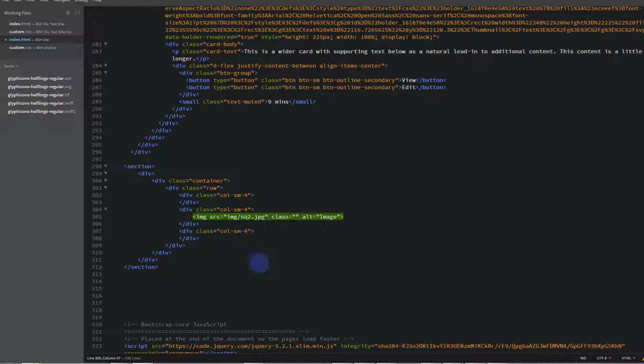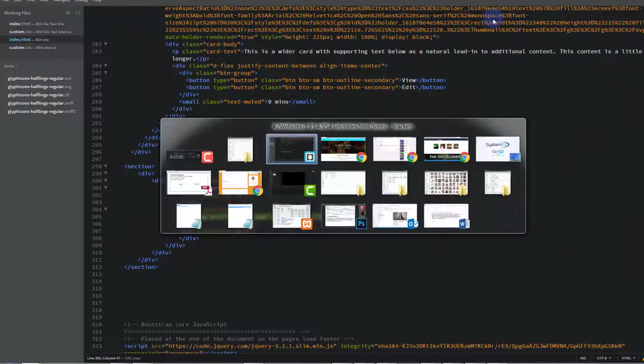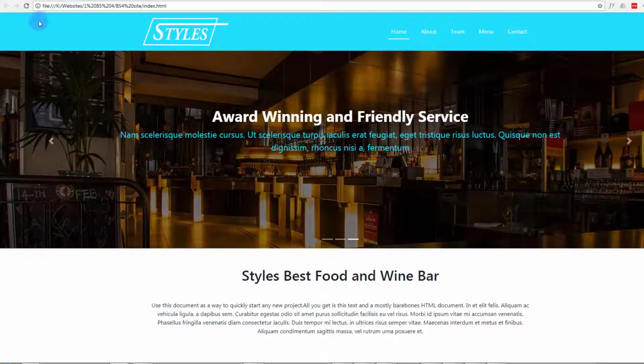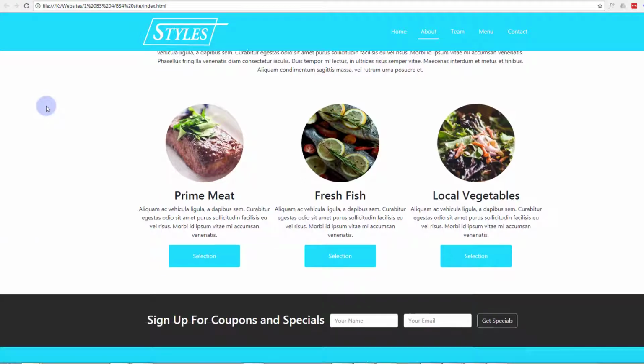Let's put that in there and have a look. So we've got a little section with a container and a row with 3 columns in it. Save that. Let's go back to our site and refresh, and it should be down the bottom here.